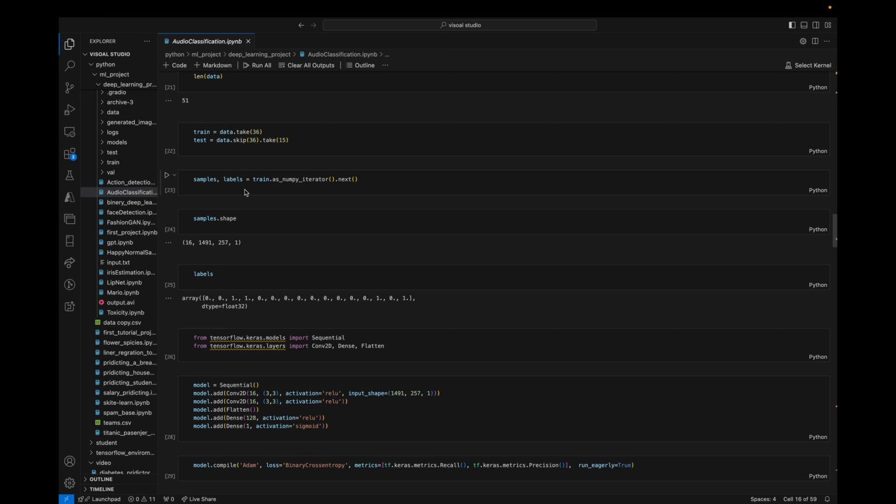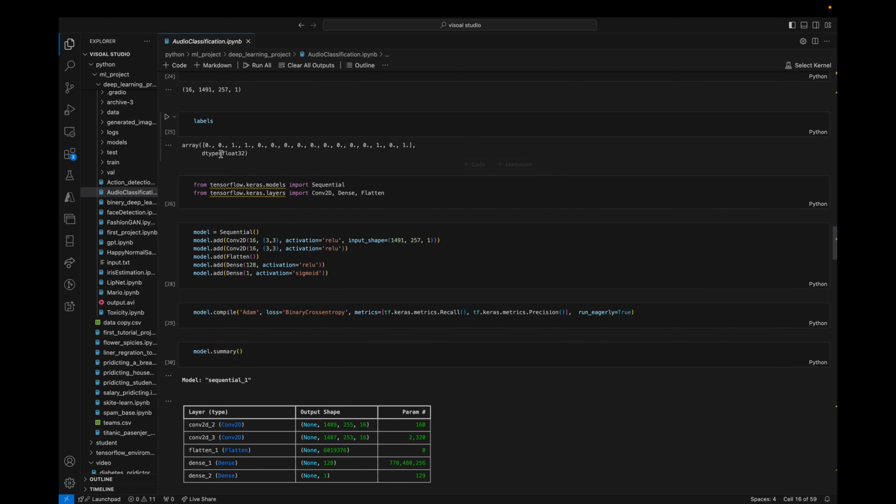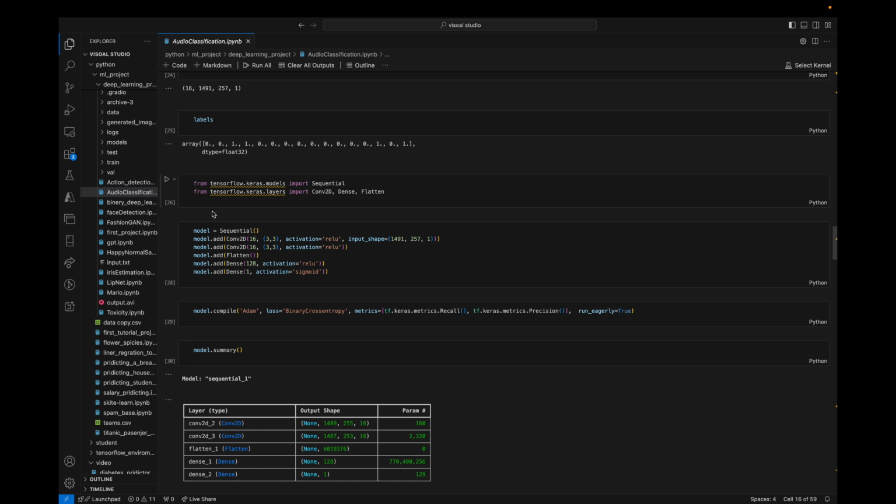Here we also grab some train data and look at the shape, which is 16 by 1491 by 257 by 1, and the label, as you can see, is just 0 or 1. Up until here we were just preparing the data, and here we start building the model.